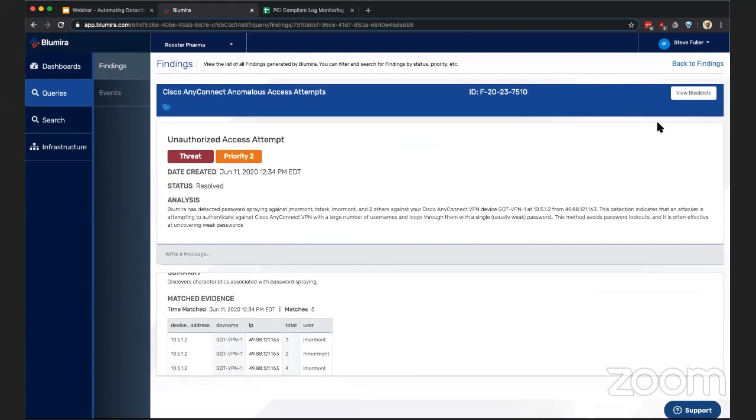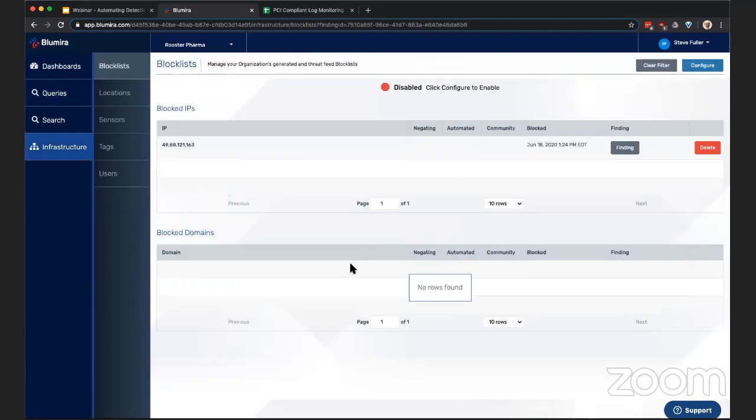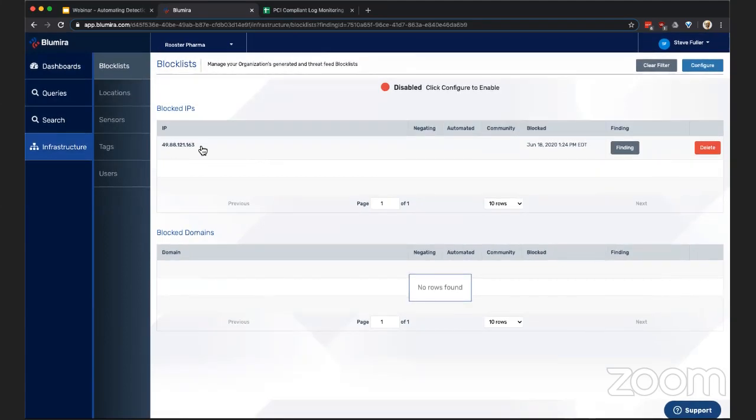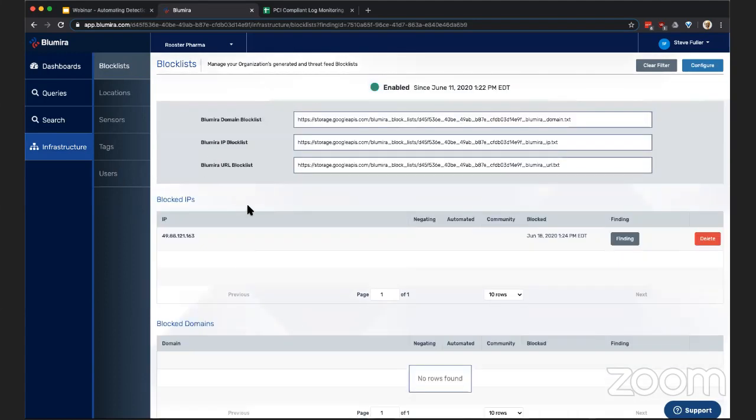Through an integration with next-gen firewalls, we just did that with one click of a button here. You'll notice that I didn't have to type in any IP addresses or even pay too close attention to where the attack was coming from. Blumira picked that up and essentially published that so that our next-gen firewall will know to block any of the IPs that were related in the attack, in this case, just one.